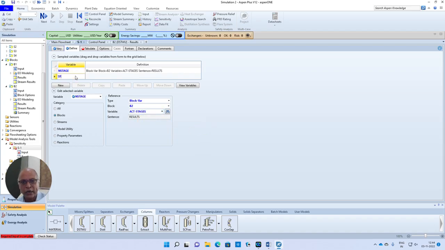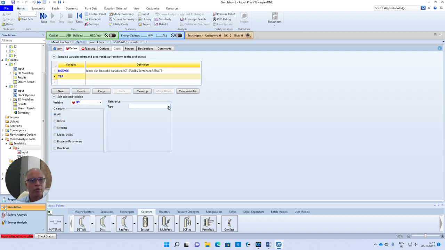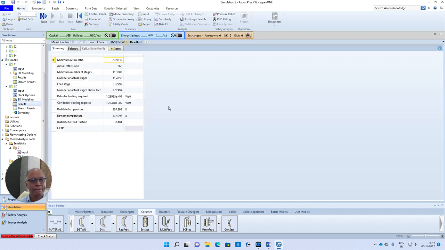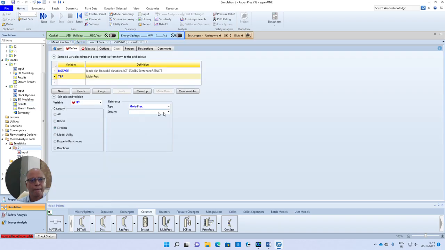Similarly, let me see what is the top product purity. In variable, mole fraction. Stream is what? The top product is S3. Variable component is propane. So this is going to represent the mole fraction of propane in the top product. Similarly, bottom product purity.